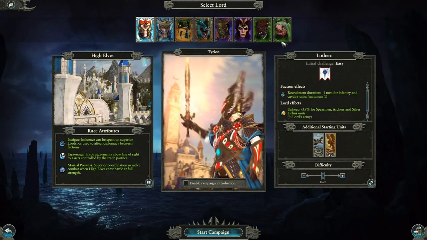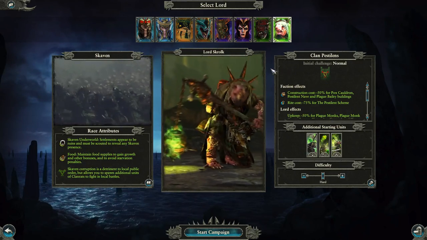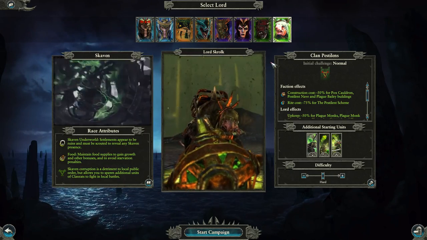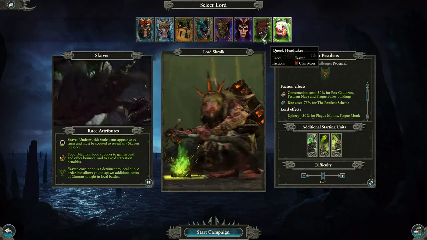No, Tyrion, this isn't your day. I'm going with Lord Skrolk and Clan Pestilens. I've been waiting to play Skaven ever since Total War Warhammer was happening, so I'm glad we're finally here. And I'm not going with Queek, because I have a plan for Queek.